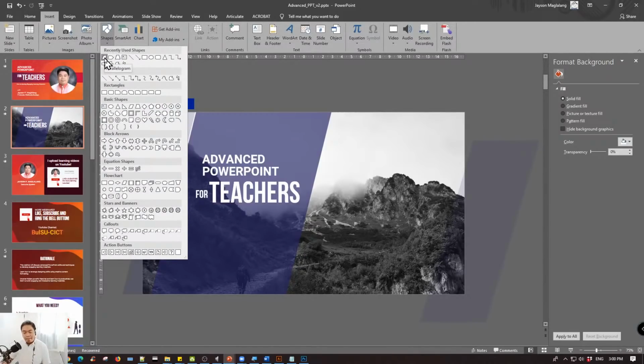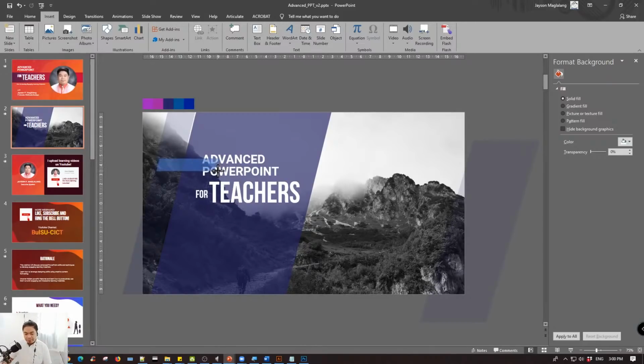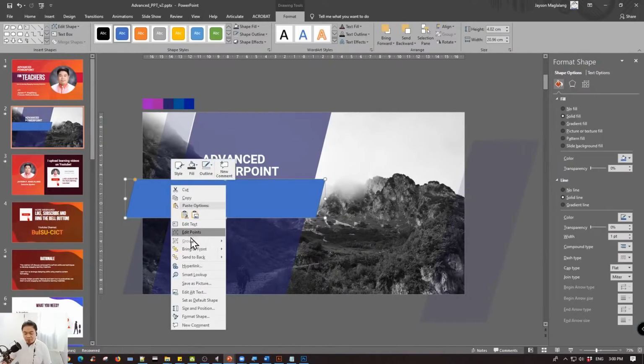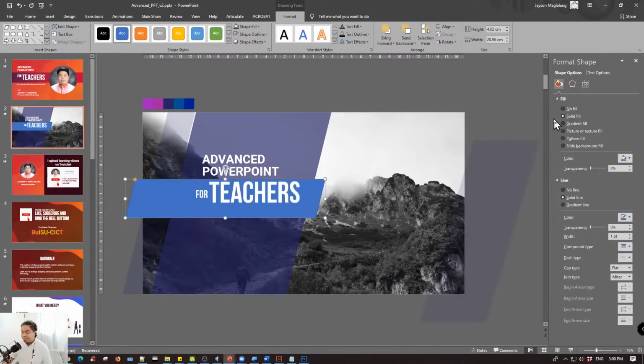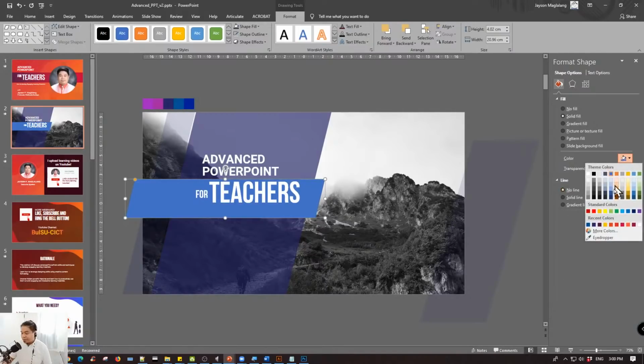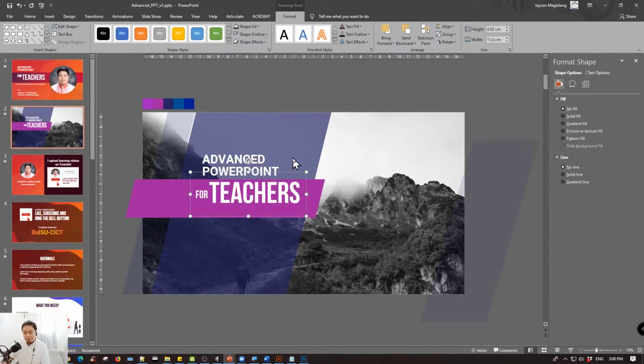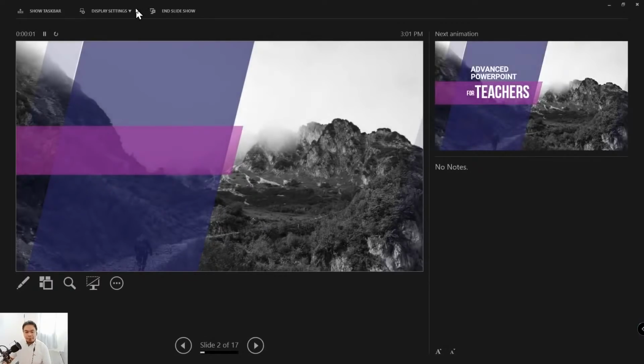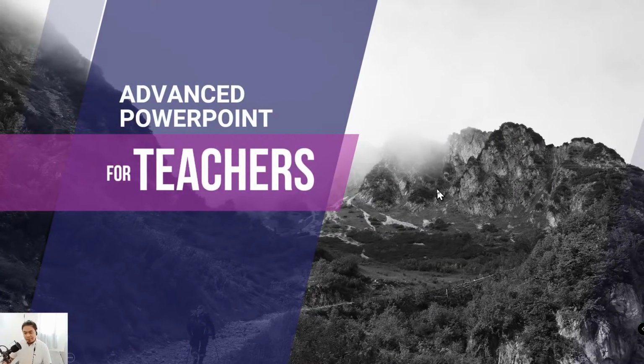Let's say, add ako ng shape. Pwede ko lagyan ng additional shape ito. Tapos, send to back. Right-click. And then, send to back ko na lang siya. I'm going to set the background color of that shape. Maybe using another color like that. And then, I can just adjust a little bit of its transparency. And there, meron na po tayong customized background. Okay? Customized layout na pwede nating i-apply every time.